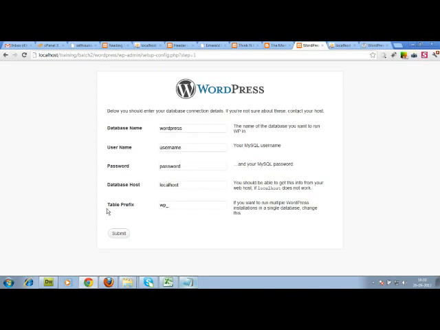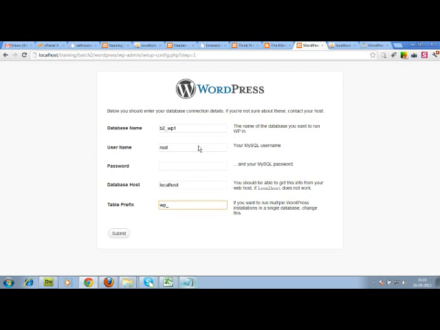Alright, after clicking on the let's go button, I have come across this screen. It asks the WordPress database name. The database name is the one which we have created in the previous step. The username will be root, every time we install WordPress or any other CMS on our Xaamp, and the password will be blank. Database host would always be localhost, and the table prefix you can use anything, and I'll be leaving it as the default wp_.